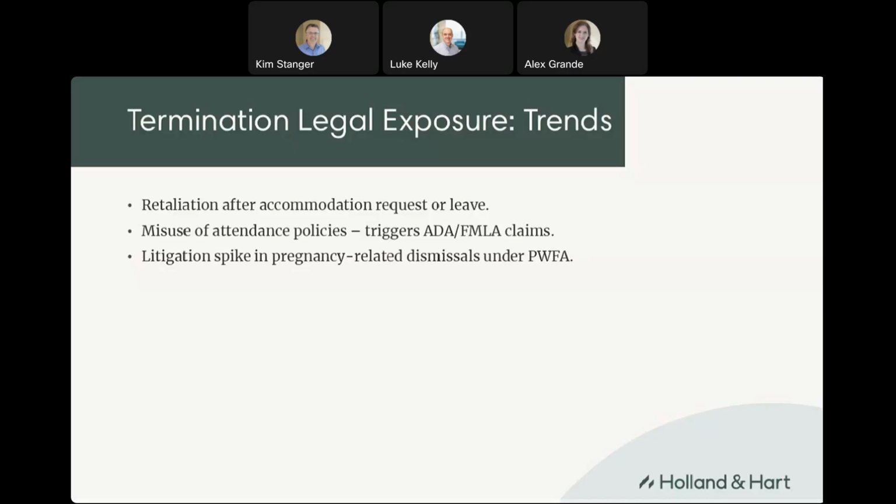And then frankly, just seeing a lot of litigation, a spike in litigation related to pregnancy dismissals under the Pregnancy Workers Fairness Act. Again, that's an act that was promulgated and went into effect last year. So I think just a lot of the kinks are being worked out, and there are some training opportunities arising as employers are figuring out how to address that act in particular. And so again, just another opportunity to make sure that those nuances are appreciated, that these are different laws, but that they can interact often. And the key is just always, as usual, going to be consistency in documentation. So treating your employees the same way, documenting everything, and when in doubt, calling your employment lawyer before you act.